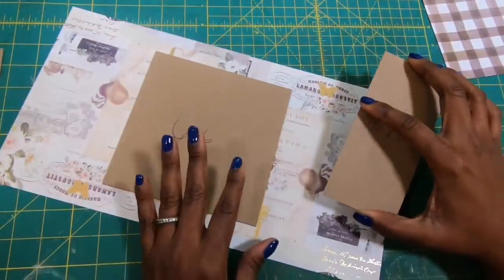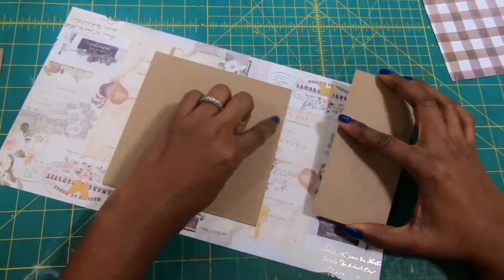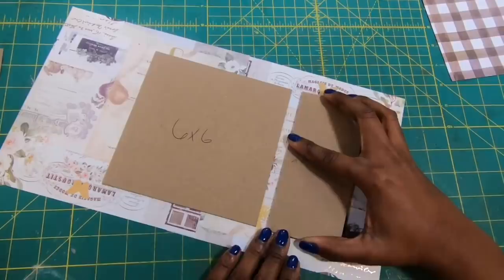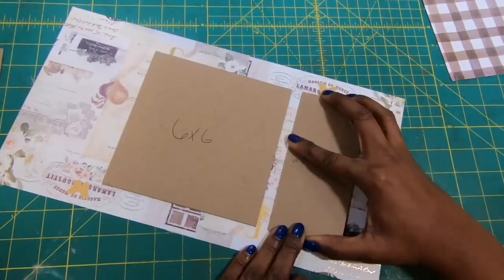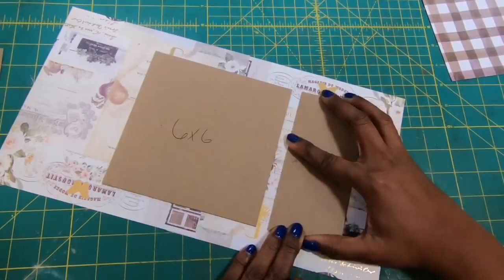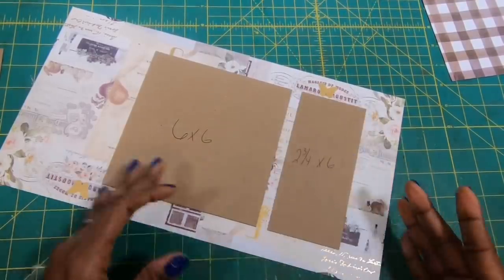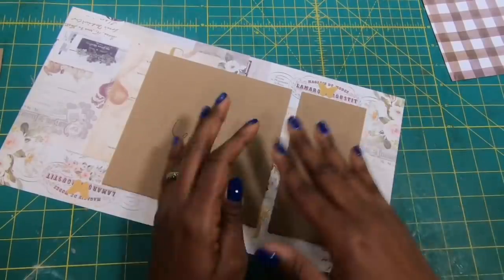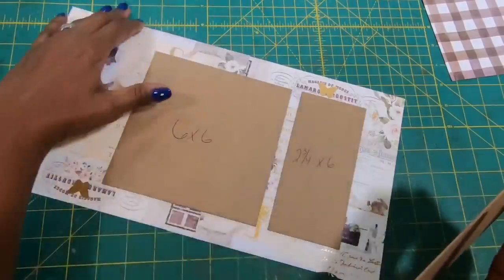So now I want to bring in one of my 2 3/4 by 6 inch pieces, and this time I'm going to do something a little different from what you guys are normally used to seeing me do. Usually I'll leave about 1/8 of an inch in spacing. This time I'm going to do a little bit more than that. I'm actually doing about 3/8 of an inch in spacing. And the reason why I'm doing that is so that when we do fold our book, the tension on the paper is fairly loose so that we don't have our paper cracking. And you'll see what I mean in just a minute.